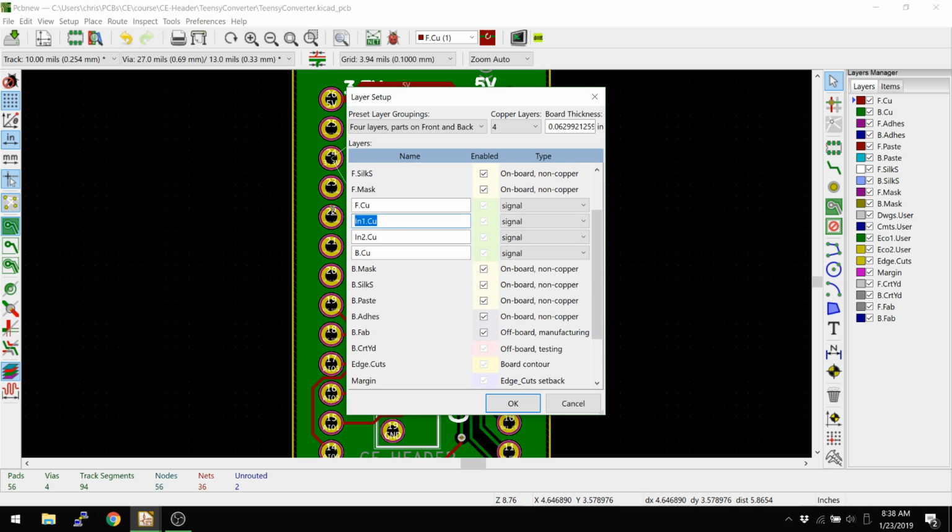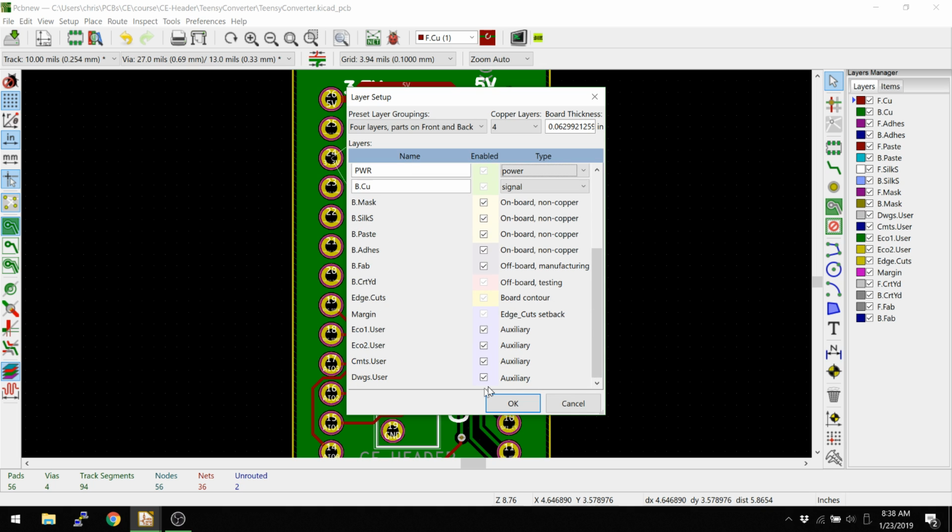The only thing we might change here is the actual name. Usually if I'm doing power on the top side, I'll actually do ground right underneath the top layer if that is the main signal layer, and then this one will be power. You see, there's also on the right side here, we could change these to power, mixed, or jumper. We can change it to power, but it doesn't really affect much here, so we can do that just for fun. At least as far as I understand, it doesn't change anything. And then everything else we'll just leave here.